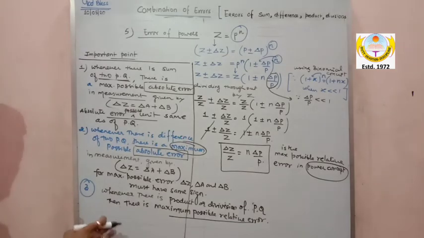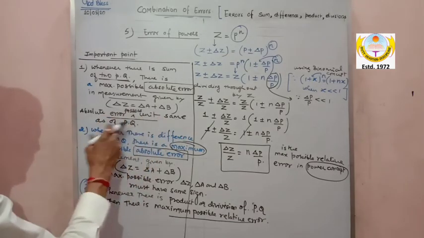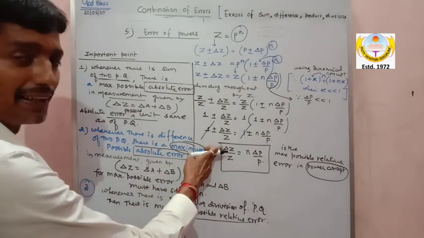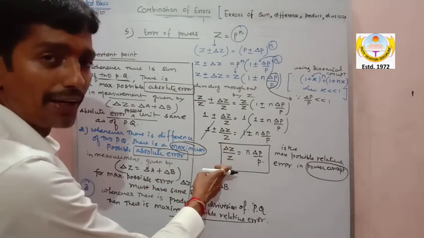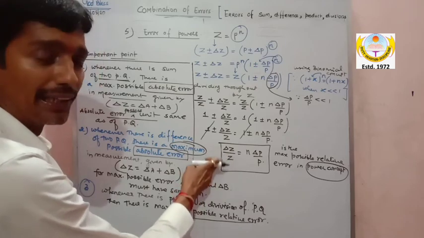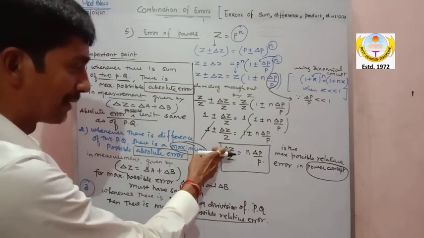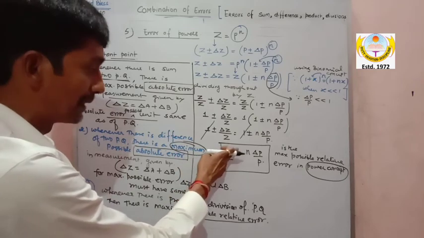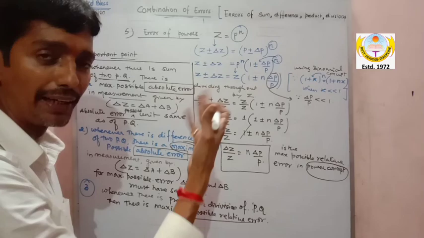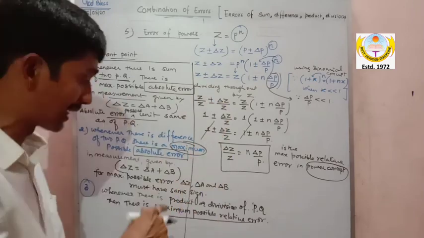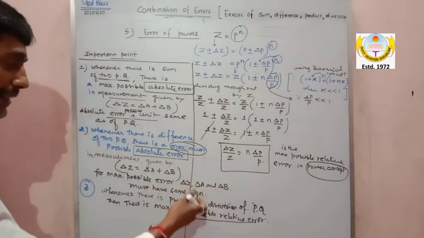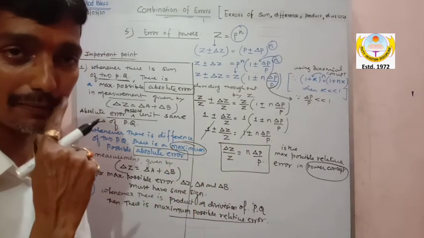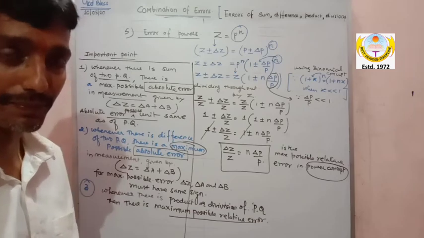Am I clear? An absolute error possesses the same unit as the physical quantity, but relative error is, my dear, the error of a quantity divided by the same quantity. So relative error will be unitless because this is the error in the quantity divided by the true value of the quantity. Above also the same quantity, below also the same quantity, numerator and denominator. So for all the concepts of relative error, multiplication, division, powers, my dear, it is unitless. There is no unit to be mentioned.